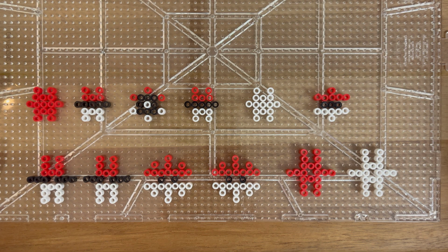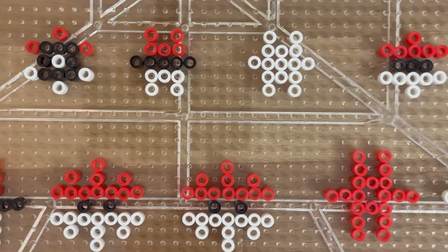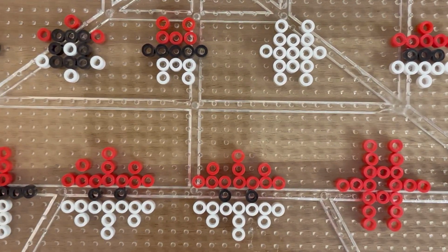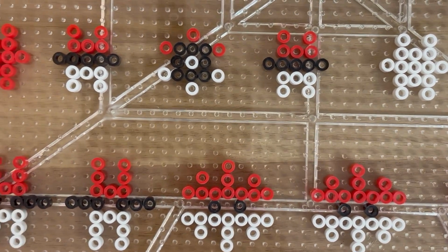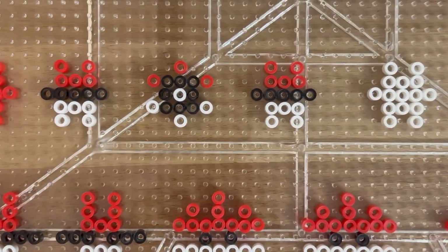Okay, everybody, with this 3D Pokeball tutorial that I'm doing, you see the different pieces that I've put together, and hopefully you were able to bead them. I'm giving you a closer look so you can see them here. Feel free to pause the video, zoom in, whatever you need to do to capture how to bead this.